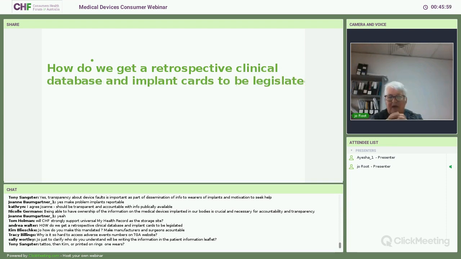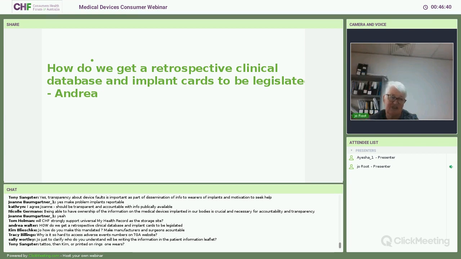Sally Wortley, your question about clarifying who will be writing the information, it will be like with the consumer medicines information. It'll be written by the sponsor, but TGA will be providing guidelines about what goes into it. At the moment, the consumer medicine information belongs to the manufacturer. There is certain information that it has to include, but unlike the product information, which is mandated, and the TGA can say you must do X, you must do Y, for the CMI, the manufacturer chooses to put in what it does.